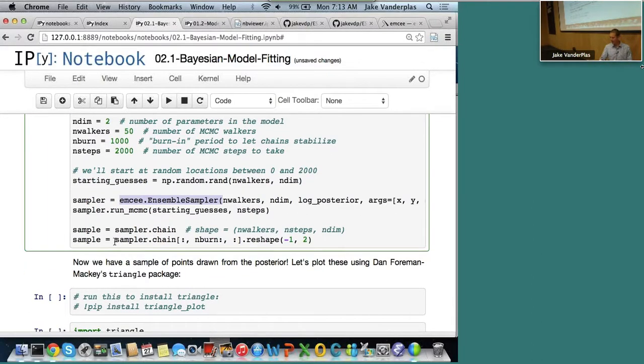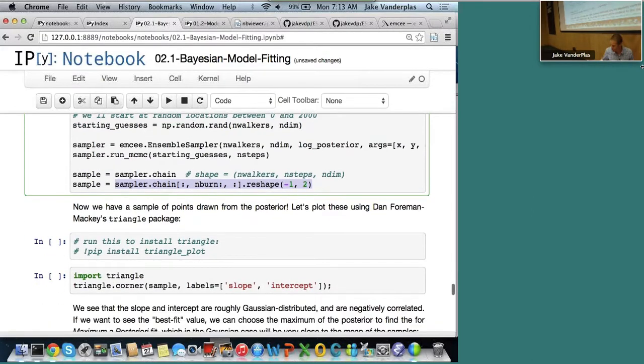And what we get out is this chain of points, and that chain of points you can think of as a bunch of draws from the distribution. And when we have those draws, we can do things like compute the mean of all those points. If we have a symmetric distribution, the mean will be somewhere near the maximum a priori. And there are reasons, maybe I'll get into, that the mean is a better estimator than the maximum in this case.